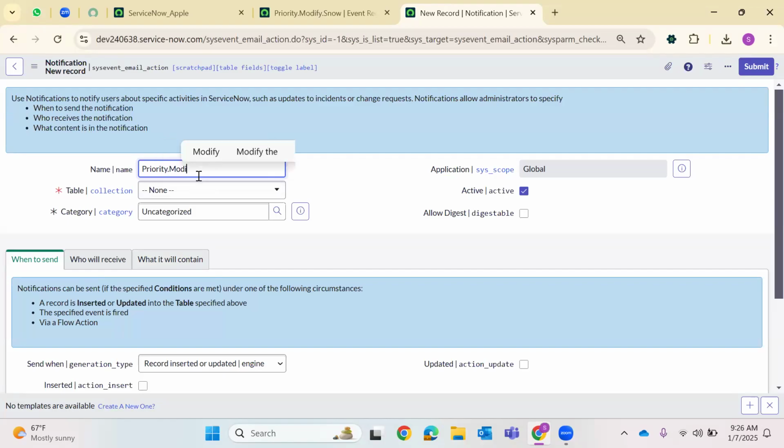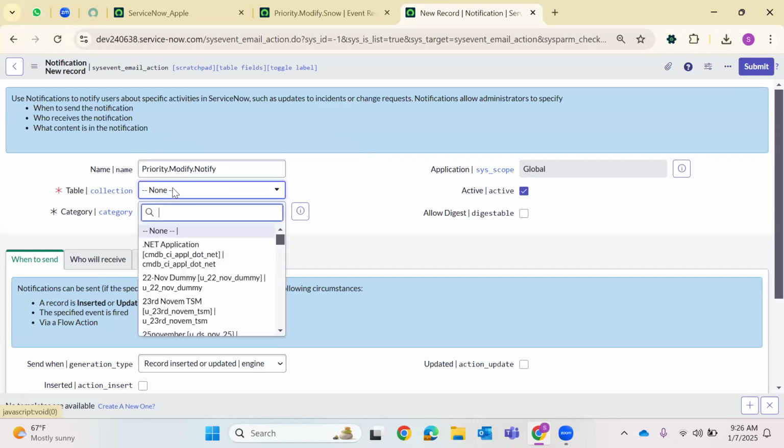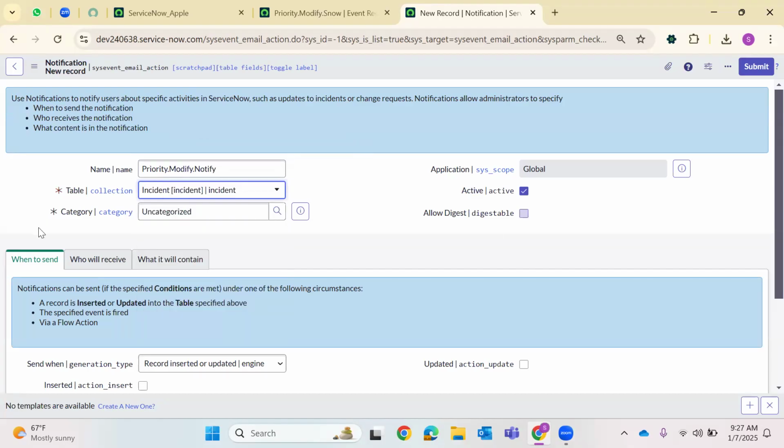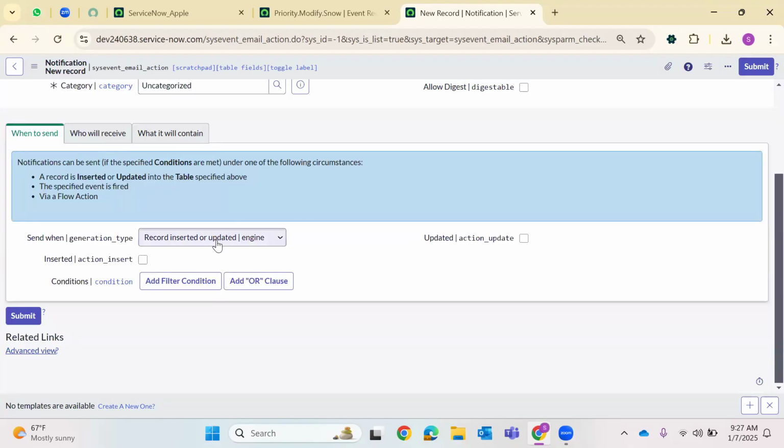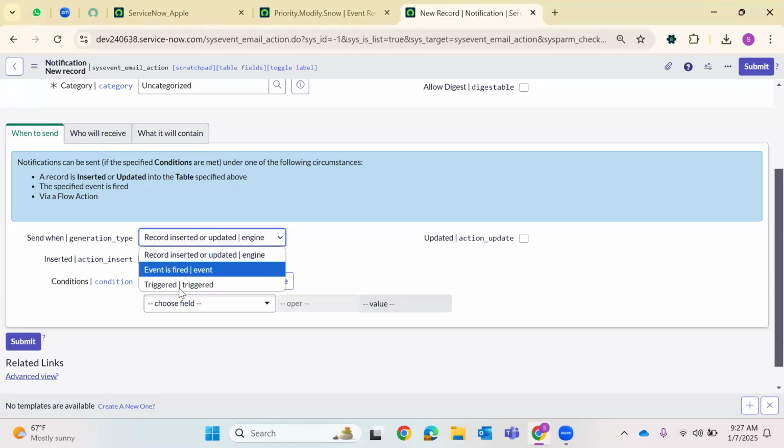Priority modifier. Okay. This has to be an instant event. For insert and update also, I'll try to give an example mostly tomorrow.